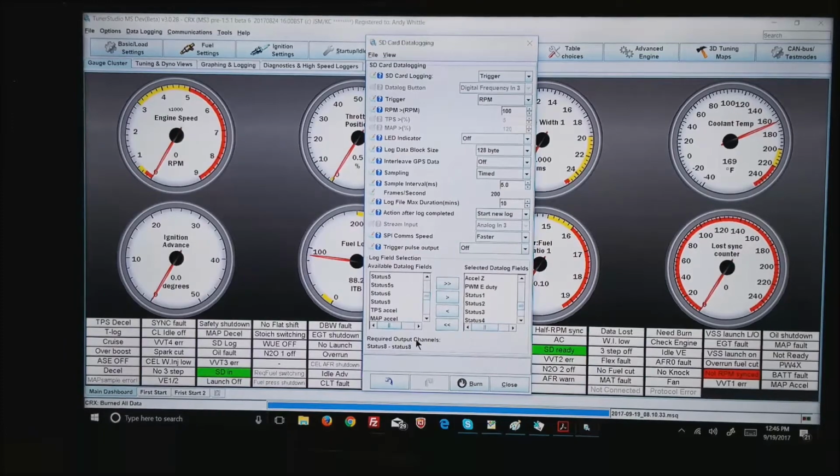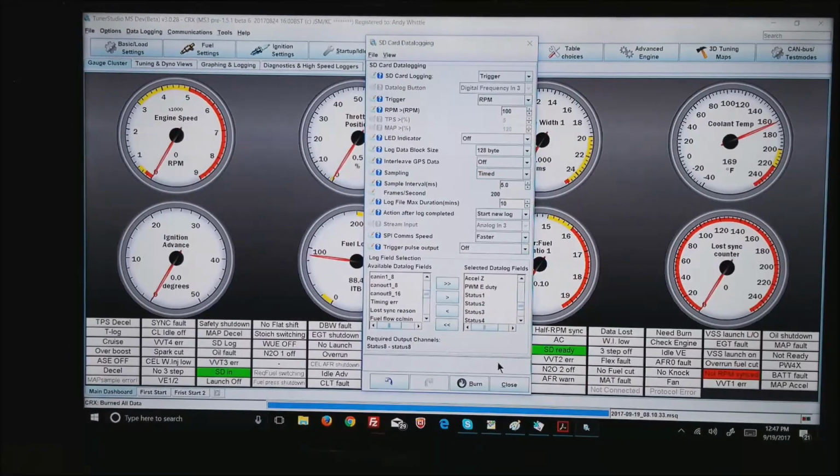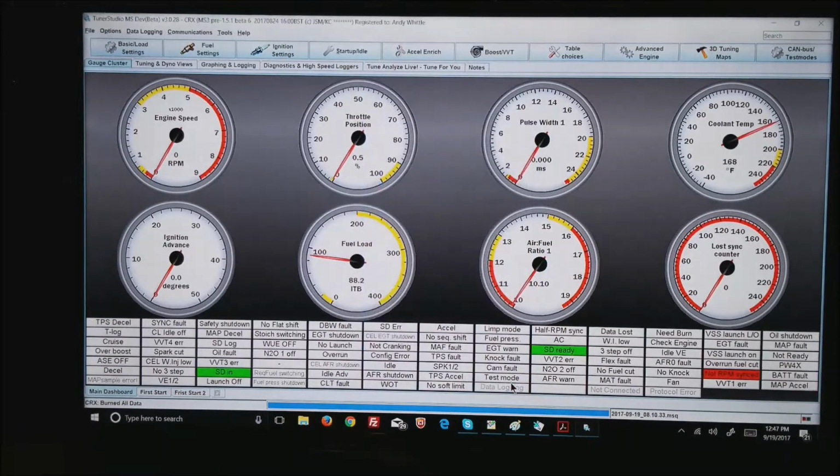The one thing that you might want to notice is down at the bottom, there's required channels. If there is a required channel, it'll automatically send more than one channel. Don't worry about that. Sometimes you're trying to get rid of a channel and it won't disappear. It's because something else is causing it to keep it from removing it. If I hit close, that's pretty much all there is to setting up data logging. From then on, like in my setup, anytime I'm above 100 RPM on the starter, it will automatically start logging.